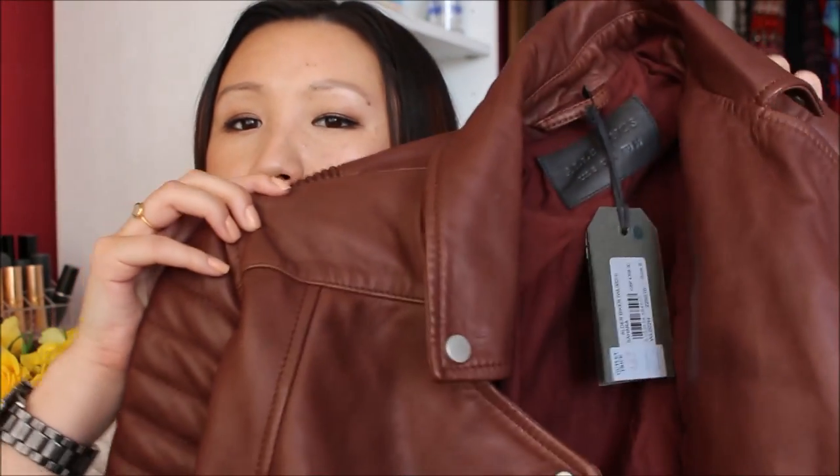It's a really nice biker style jacket with some really nice details on the sleeves and a chunky zip on the sleeves as well. I picked it up in a size 8 instead of my standard size 10 — I usually go up a size in jackets but I was told to go down because they stretch. The leather is so buttery soft. This jacket originally retailed for about £358, was selling in the outlet for £239, and then there was an extra 30% off for VIP week, so it came to about £167 — a really good deal. This is from All Saints.